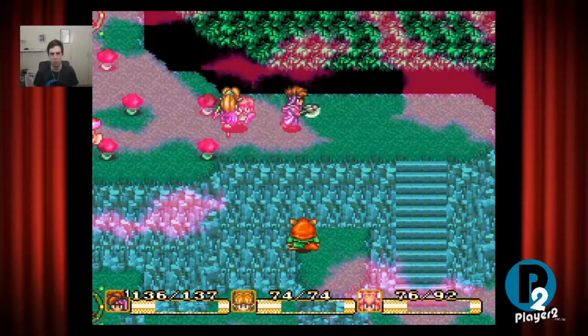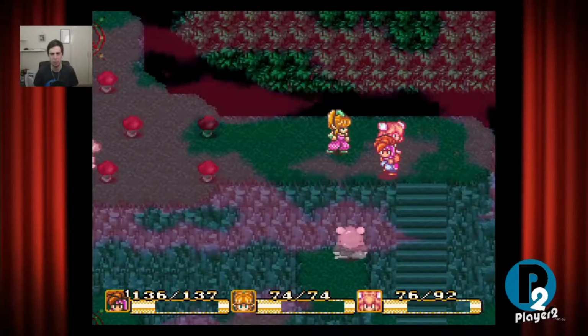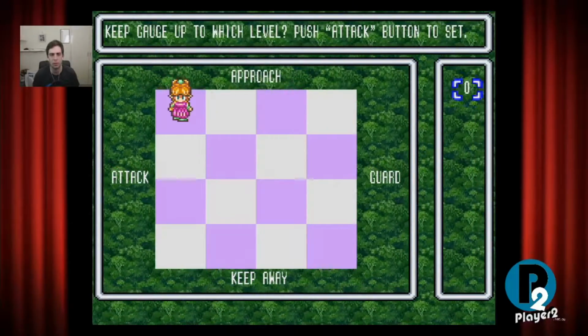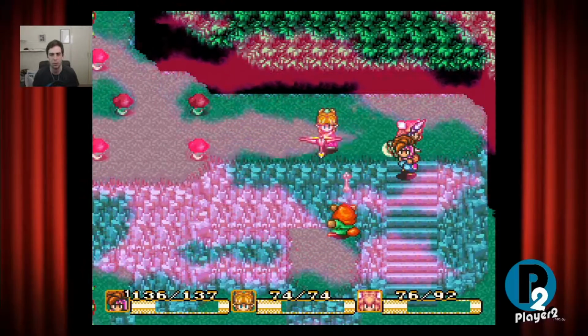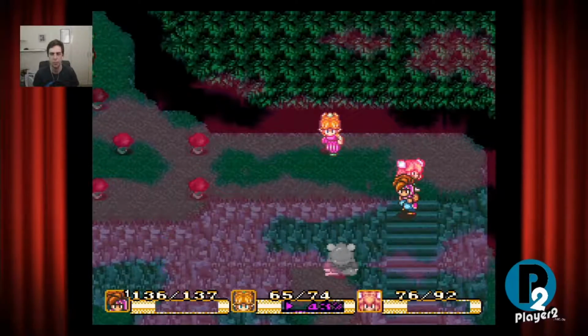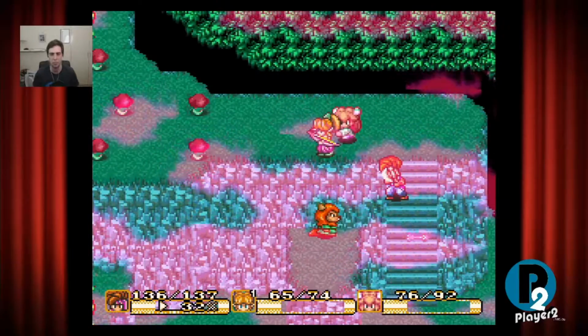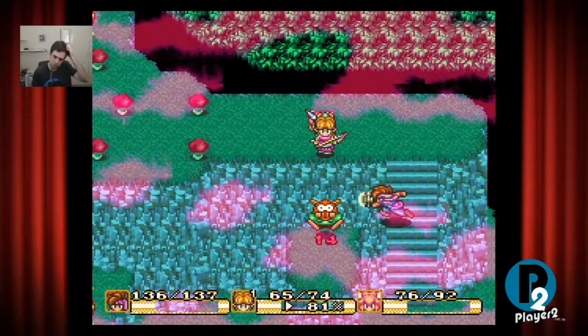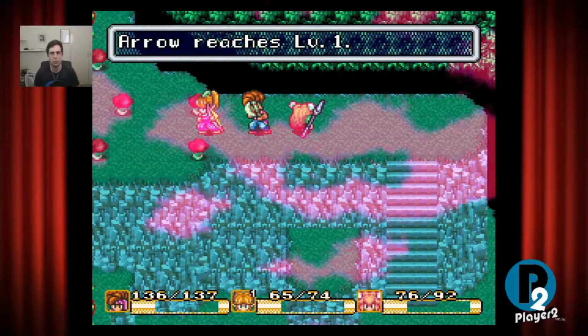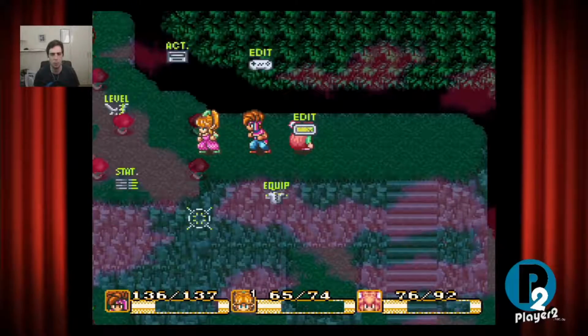Go on, use that bow and arrow. You're not being nearly aggressive enough. Action. Just attack all out. Come on. Go, go, go, go, go. I know what I'll do. Let's speed these things up a bit. There we go. She's reached level 1 with the arrows, so we'll change weapon with her.